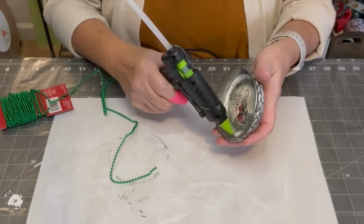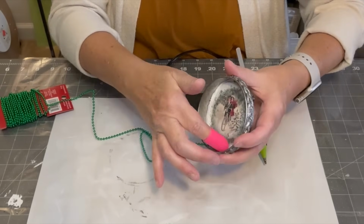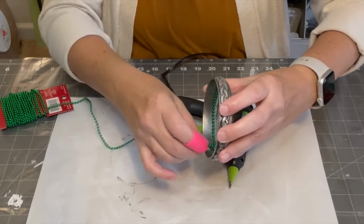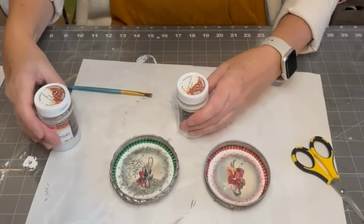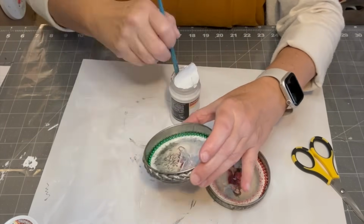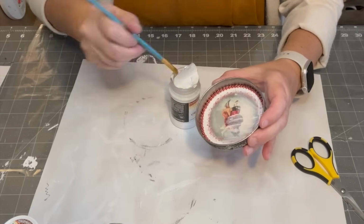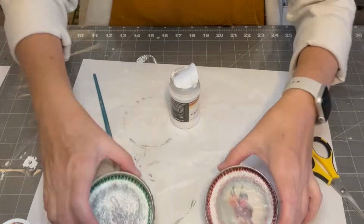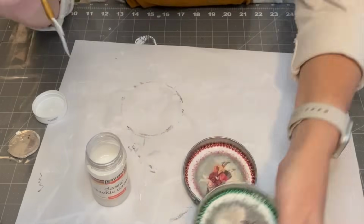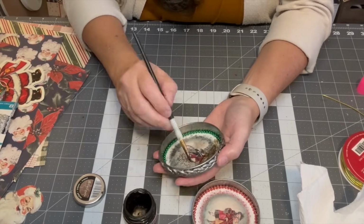Next, I glued a string of small plastic beads on the inside of the lids and then used the two-step crackle medium over the images and let it dry. Again, you don't have to do the crackle finish if that's not the look you want. I then used some Umber antique paste to highlight the crackle.